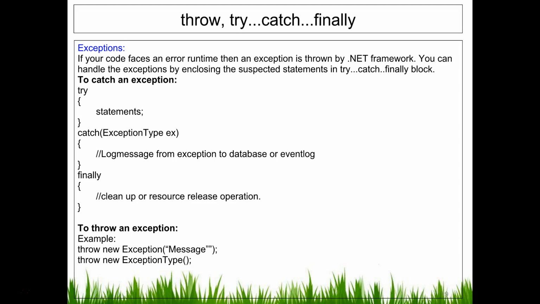So if you suspect a particular statement is going to fail based on some assumptions, put it inside a try, and in the catch you catch the type of exception you are looking for. For now you can go for the generic exception type, and then finally is where you clean up, saying, hey, my program got this critical error, so I'm releasing all my memory and closing this application now. If you want to throw custom errors, you can use the throw statement: throw new exception and give a message saying, hey, my application is shutting down because this critical file is not there.